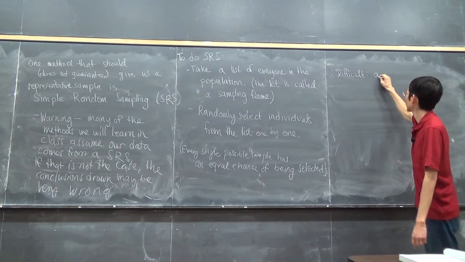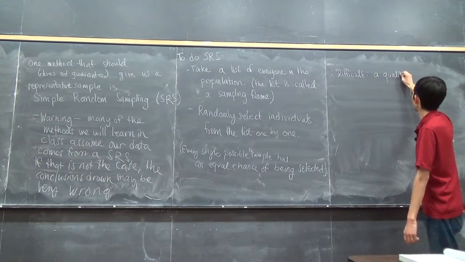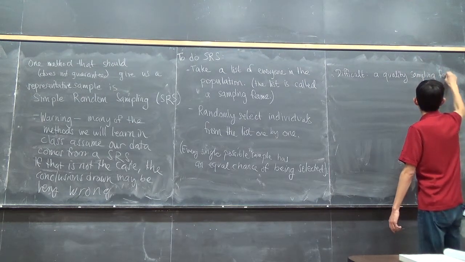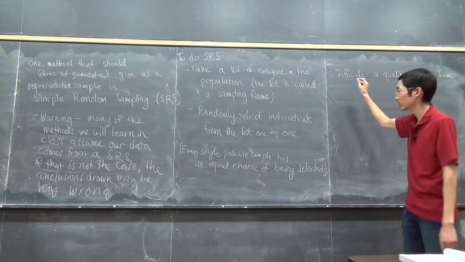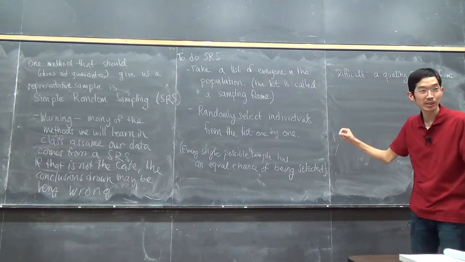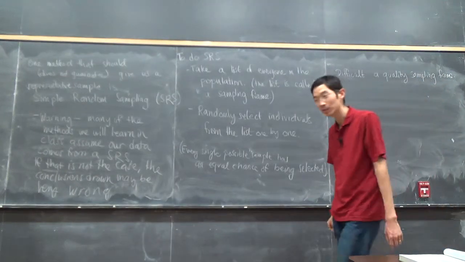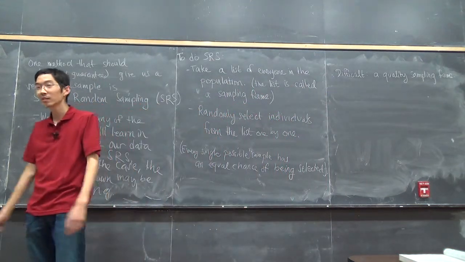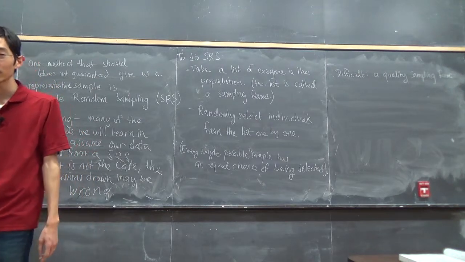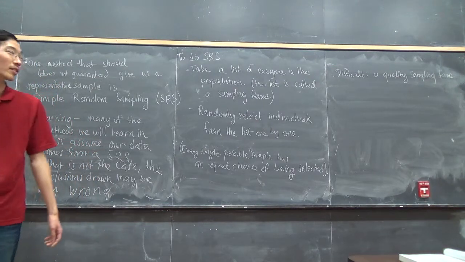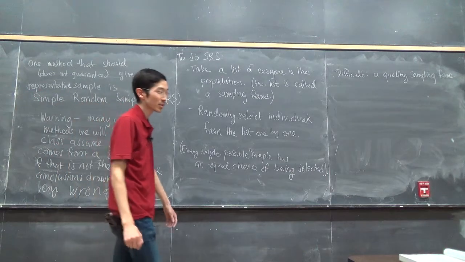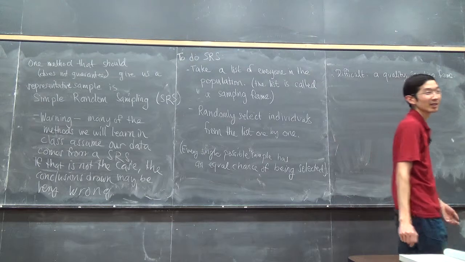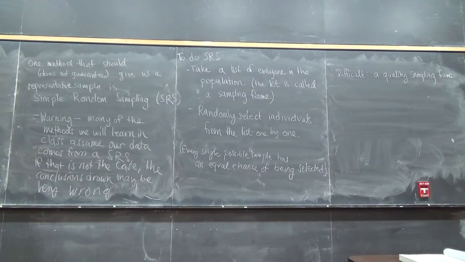Okay, a quality sampling frame. So a quality sampling frame would be everyone in the population, meaning everyone can be selected. If I were to just ask you, I need a list of everyone who lives in the city of Los Angeles. We're not even asking the United States. We're just asking city of Los Angeles. Could that be done? No. All right.